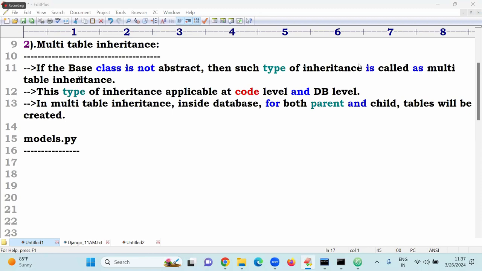If multiple tables are there, then it is useful. Suppose I want to do a college automation project. In the college, teachers are there, students are there. Then it is useful.